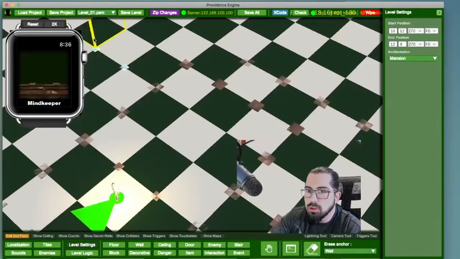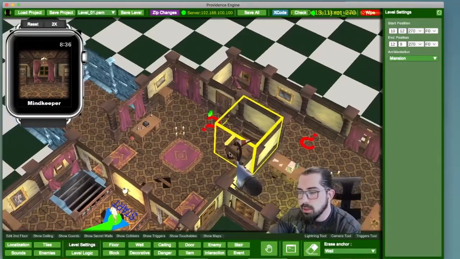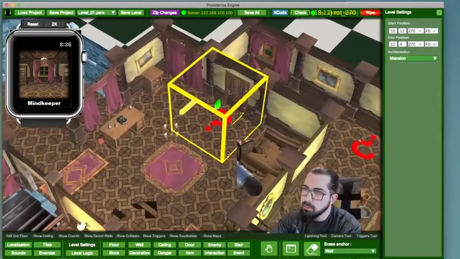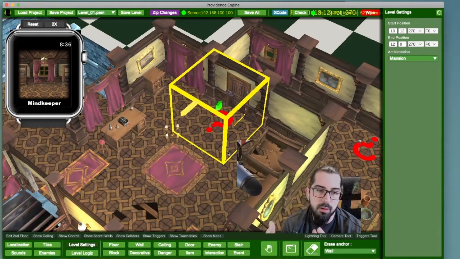I want to show you one interesting thing. In the game, we have real-time rendering, real-time lights and shadows and everything. We have bloom, we have film grain, we have some sort of effects.